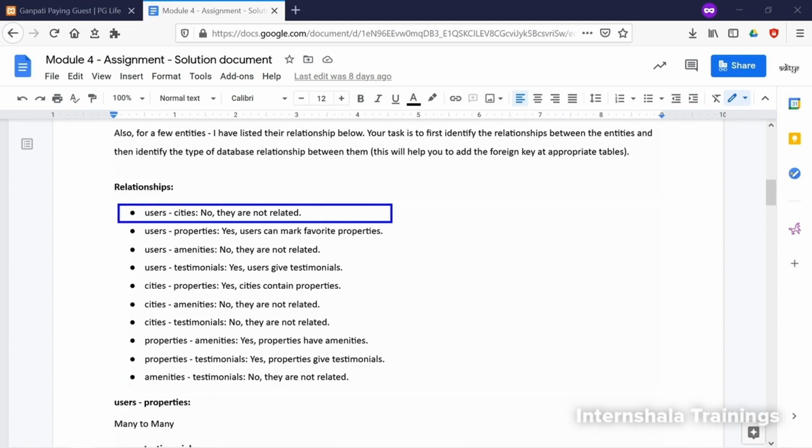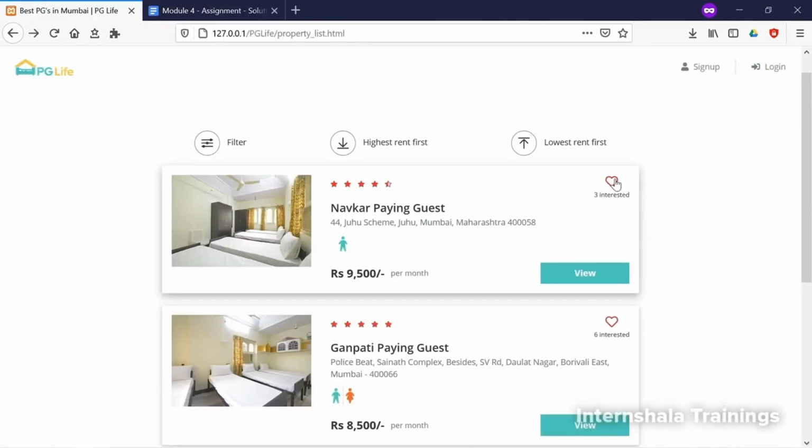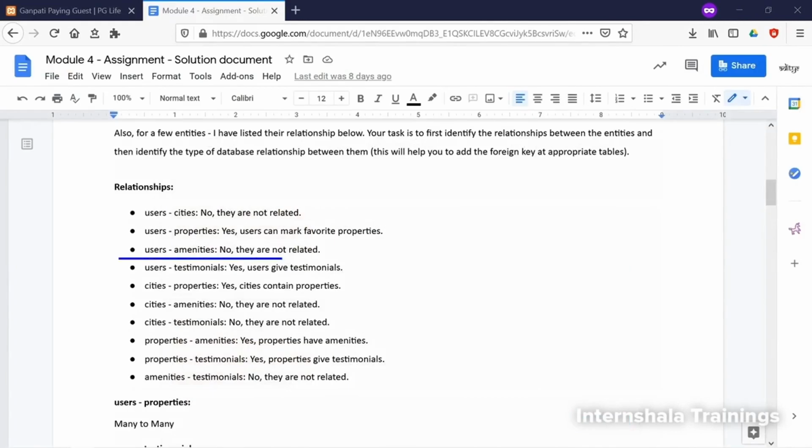For the users and cities, there is no relationship, as we are not taking any data that is city dependent from the users. Next, we have a relationship between users and the properties, because a user can mark a property as interested. Next, there is no relation between users and amenities; amenities are property dependent. Then we have users and testimonials, which have a relationship because users can give testimonials.